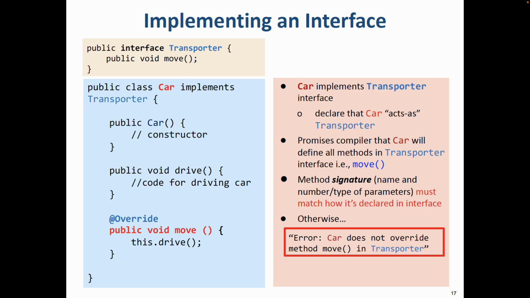In this example, you just see one more example about the interfaces. Let's say that we have this interface Transporter, which has this void move function. And then if we say that this Car class implements Transporter, it can have its own constructor, its own other methods. But we know that it should definitely implement the function that is coming from the Transporter interface, which is this move function. So if we don't implement it, then we'll get an error and so on.